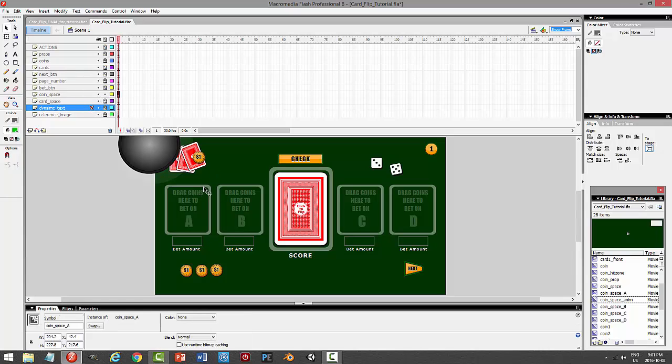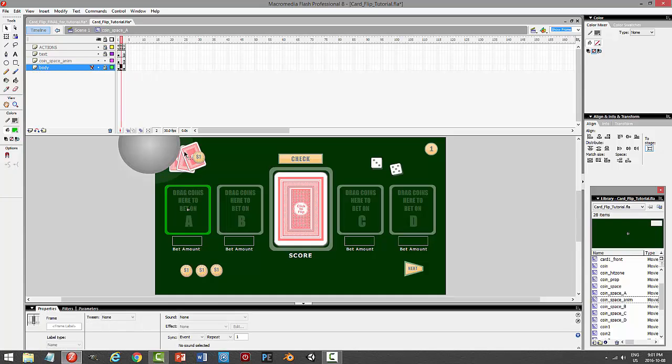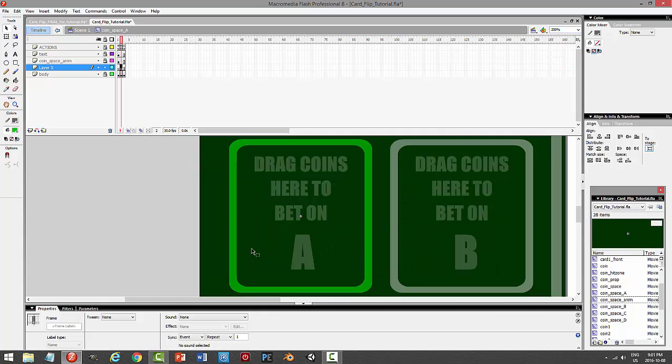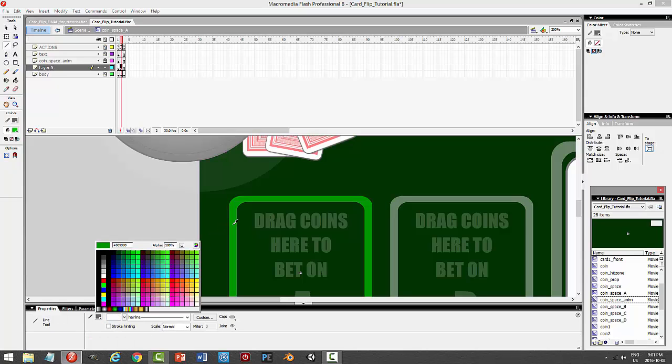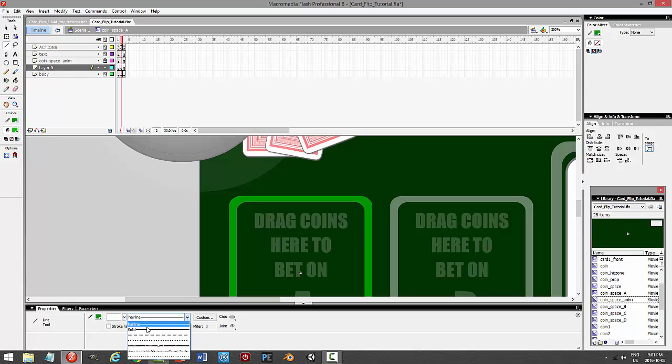I may find other things I want to touch up, but right now I want to go into the coin spaces, and where we have that thing there, I'm going to add, I'll just do it above, add a keyframe here. Let's zoom in, and I'm going to grab my line tool with that green and solid. I think I might make this, I'll try 3. And I want to make a check mark. Just something like that.